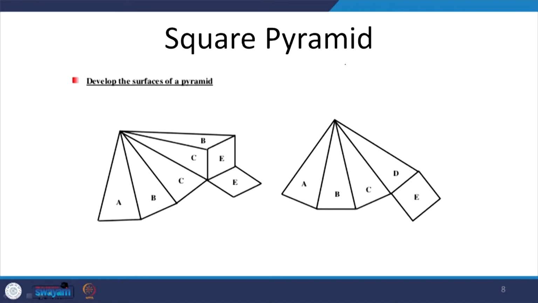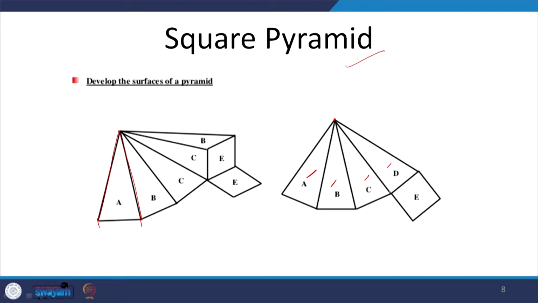This is the example of a square pyramid. This is just shown in 3D, but what we get here is 4 triangles. So now this is the radial line method. So we have this one single point. Now how do you draw it? In case of prisms, it was very simple. In case of a pyramid, we have to know the true shape of the face. So we have to know the slant height, and for a regular pyramid, the slant height is going to be the same, and we would know the side dimension of the base.